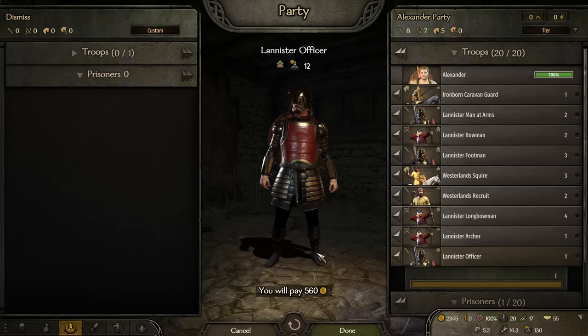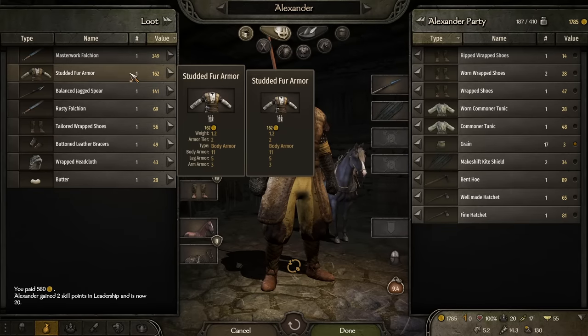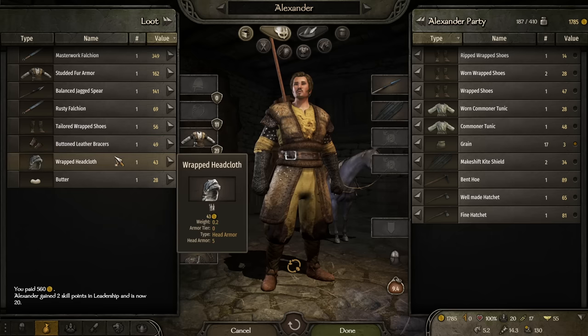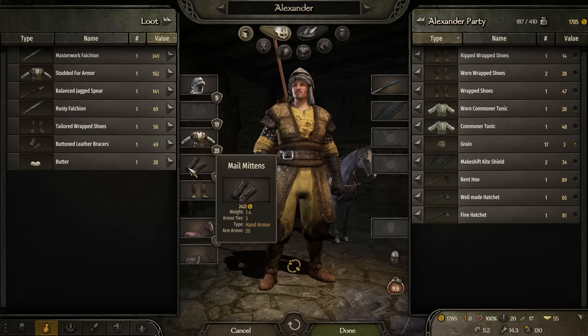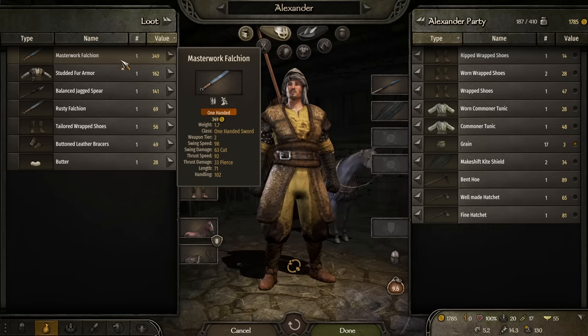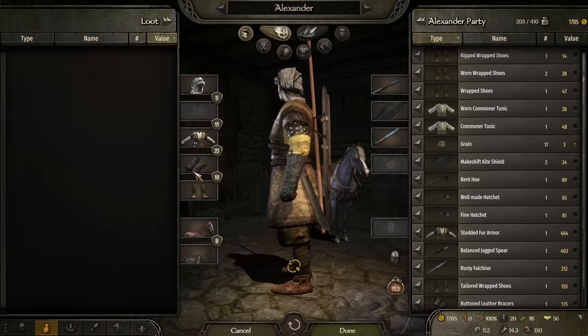But there are two-handed and one-handed. Oh my god, male mittens. Yes, please. I don't care about the balanced jagged spear. No, I'll take the helmet as well. I'm thinking I might actually sell these mittens. We'll see. The masterwork falchion. Yeah, I will take that, because right now I need a bladed weapon.